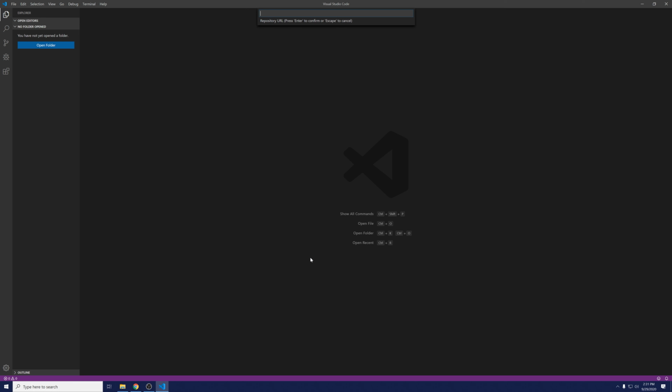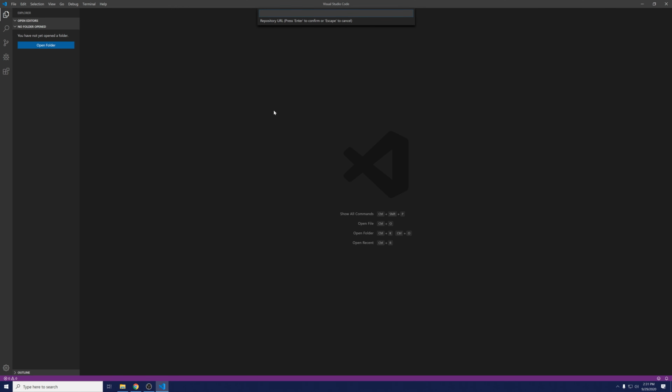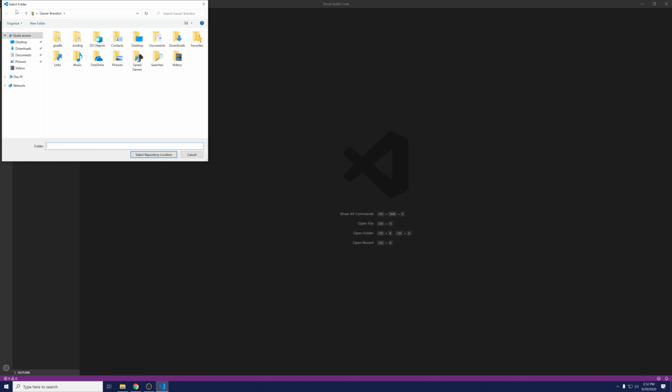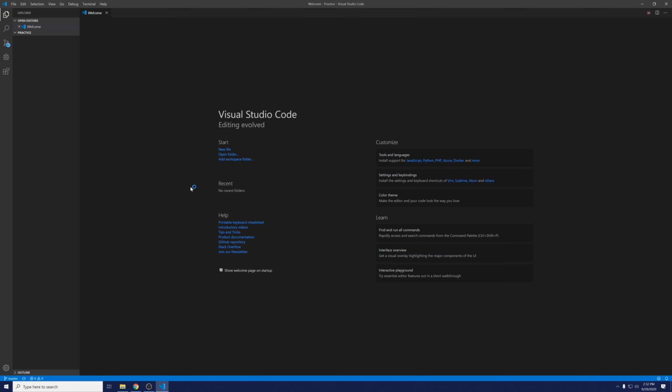It's going to ask us for a repository URL. So we're going to go back to GitHub. And we're going to click this clipboard button, and this is just going to copy this, like pressing Control-C when highlighting that. So we'll click that, come back over to VS Code, make sure we're clicked into that, and then Control-V to paste. We press enter, and we choose a save location for it. I'm going to put it on the desktop. And then it should pop up in the bottom right corner, and it'll ask you if you want to open this cloned repository. Click open. And now we're in the repository, so we can write code to our repository.